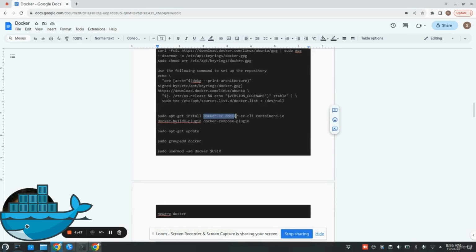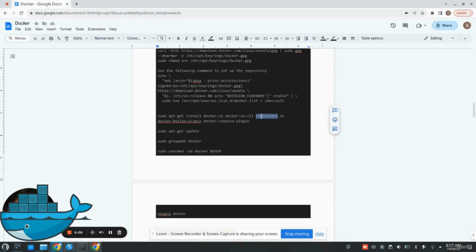So these two libraries are the Docker core libraries. This is the Docker container runtime, and these are the two additional plugins. So basically you can say this is Docker engine and this is Docker runtime.